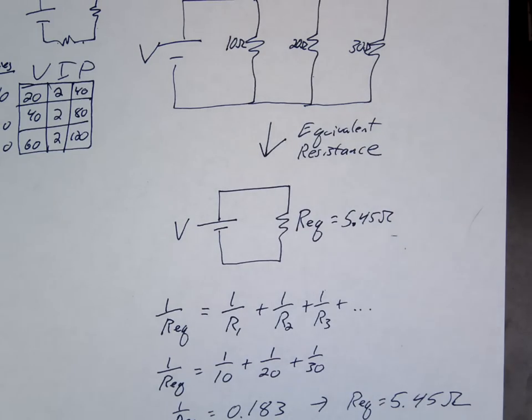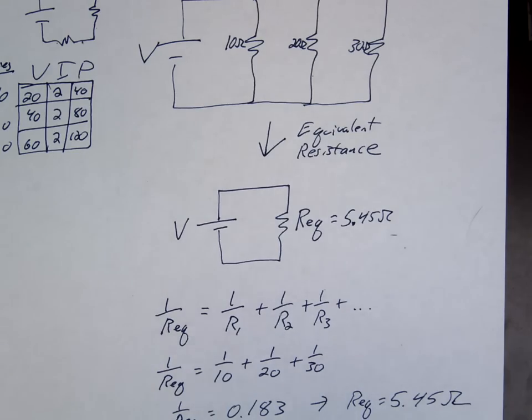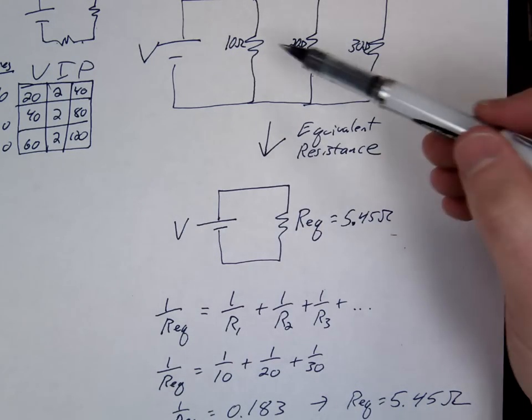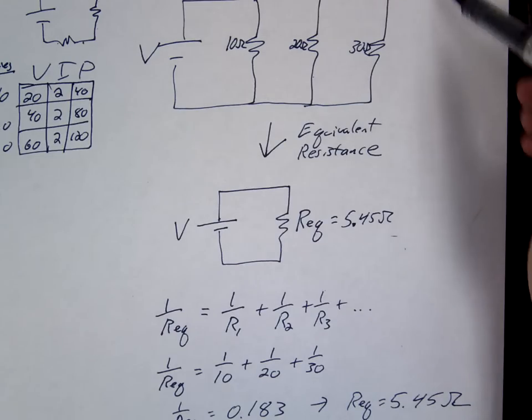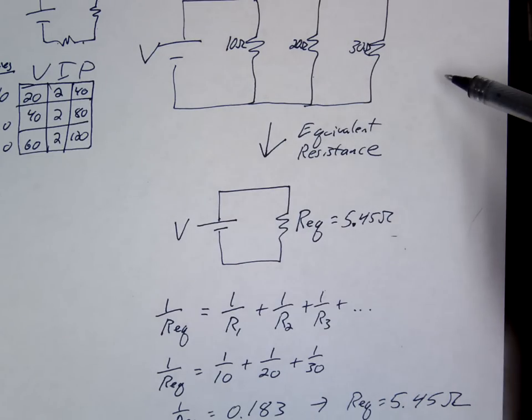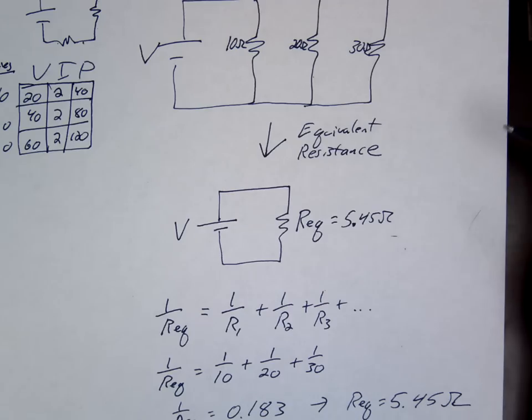If you have one road, one lane, there's going to be a lot of traffic. You're going to have high resistance. If you all of a sudden went to three lanes, resistance goes down, right? And it's going to be easier for you to go through. There's going to be a greater traffic flow. And so that's kind of the same concept here. By adding more paths, if I were to add a fourth path, what would happen to the overall resistance? It would decrease. So adding more resistors decreases resistance in a parallel circuit. Okay, so let's keep going.